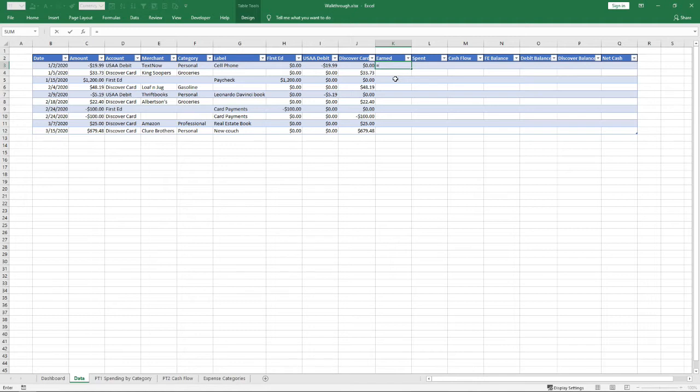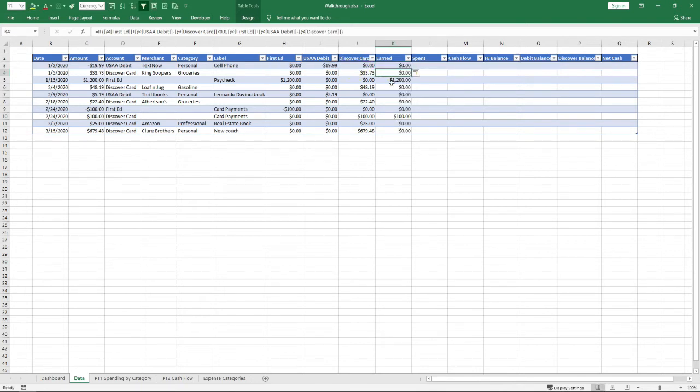So the first thing we want to ask Excel is, okay, Excel, the first thing I want you to do is take all of these values, plus, plus, minus because of the debt, and see, first of all, is that value less than zero? Because if it's a negative value, then we don't want to account for it. We want it to be zero. But if it is anything else, that being, of course, zero or positive, and we're never going to have zero, so it must be positive, then we want to account for that value. We want that value to be the one that's pulled. So we just simply do it again, this plus this minus this, and there you go.